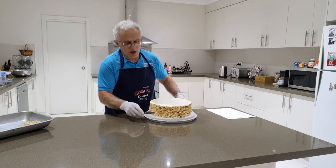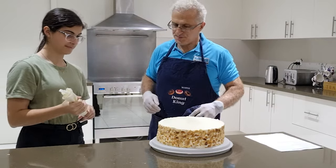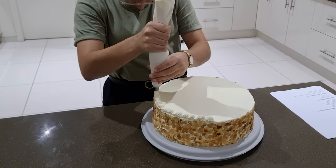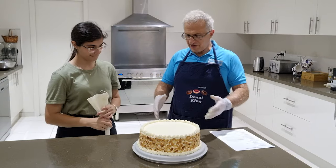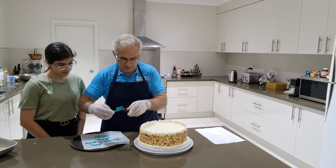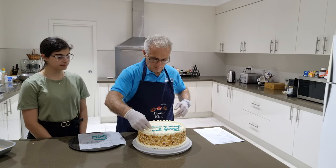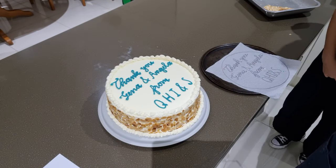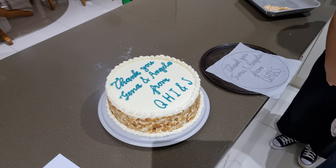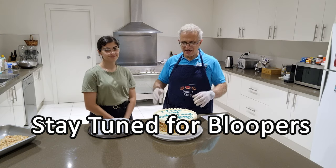Tap the almonds down all the way around. That's looking beautiful — probably the best I've ever done. Go around and find any bald spots. With a knife, push in the edges to make room for a decorative cream base. Marion is back to decorate the top. Marion, that looks beautiful — you've done a great job and perfected the cake. Now I'll put the chocolate writing on. The letters are done individually. 'Thank you, Jenna and Angela from Quantum Home Improvements and Solutions.' The cake is complete — thanks to Marion for the writing.